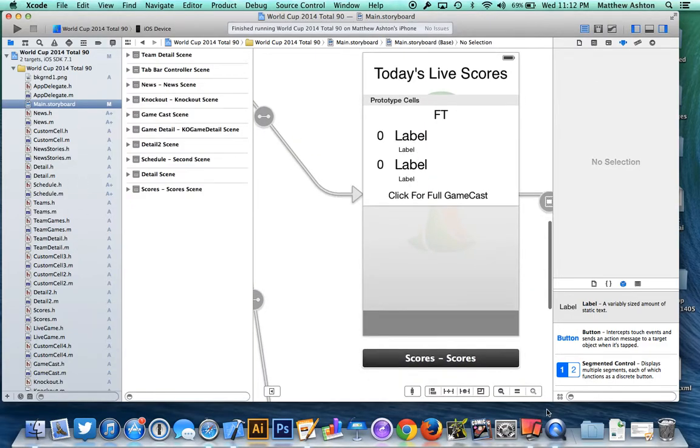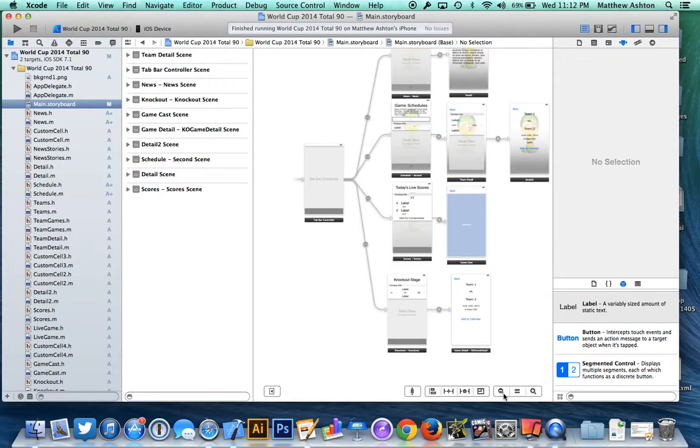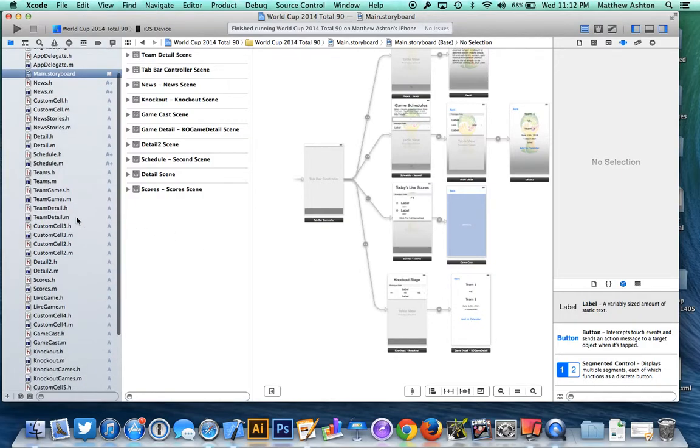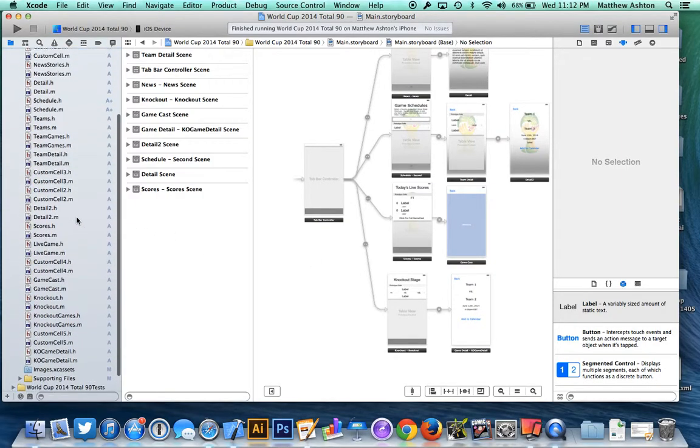As you can see, I have my storyboard with my different views all set up for the live score, the web view, the knockout stage, and the detail view for each individual knockout stage with the ability to add it to the calendar. So that's my app so far. Like I said, no major problems this week. It took me a little bit to figure out Dropbox and get the XML files set up, but once I got the public folder set up and figured out the exact link to parse from, everything went pretty smoothly.